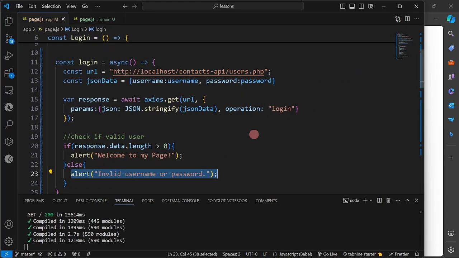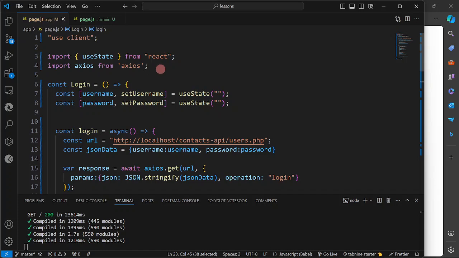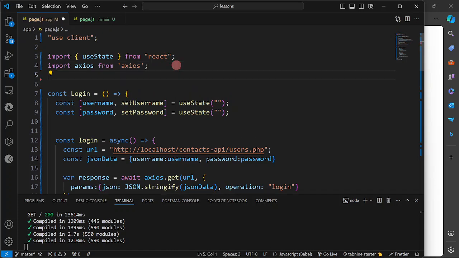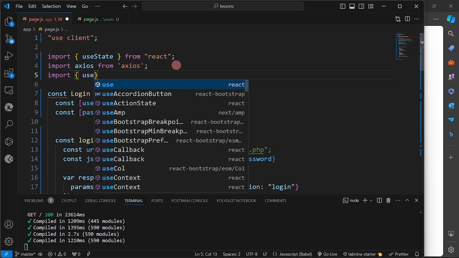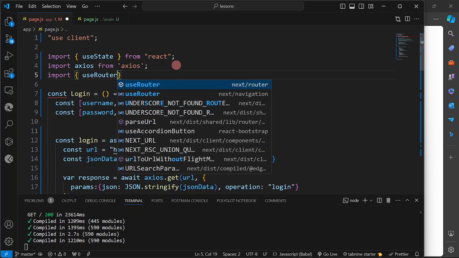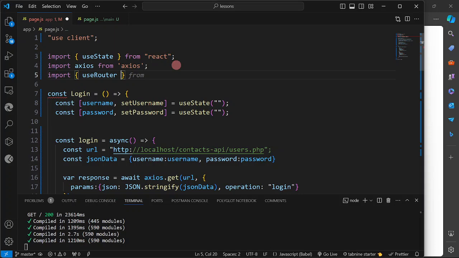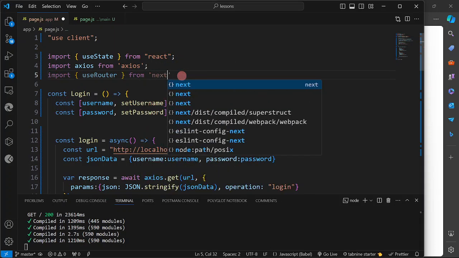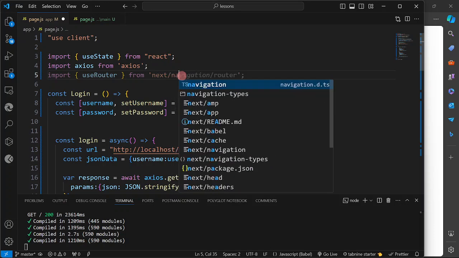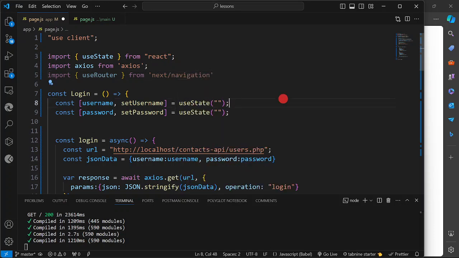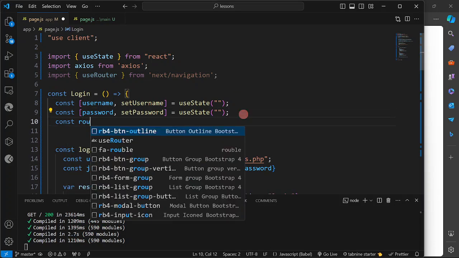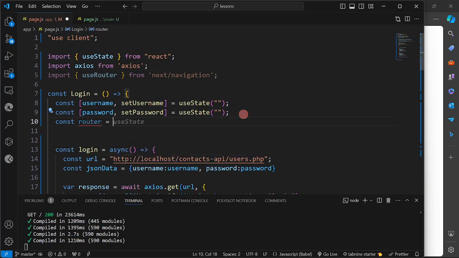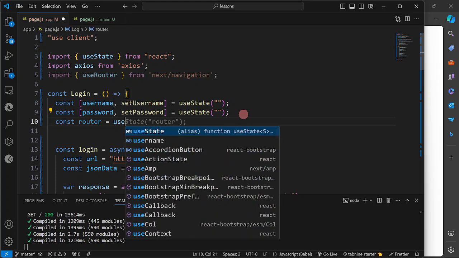We're going to use the router. So I'm just going to have it here: import useRouter from next/navigation. Then we are going to use const router equals useRouter.